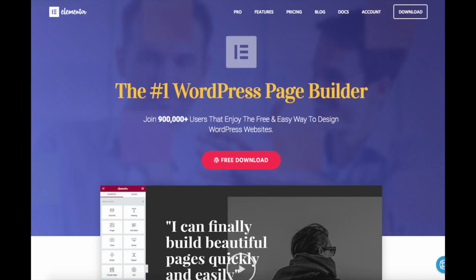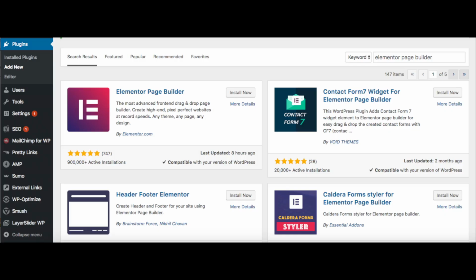Another great resource that is helpful and used by over 500,000 users is the drag and drop editor called Elementor Page Builder. Elementor Page Builder makes starting and creating your WordPress health blog easy. You can make edits by dragging and dropping. Search Elementor Page Builder on the plugins page and install and activate it if you'd like to try it out.